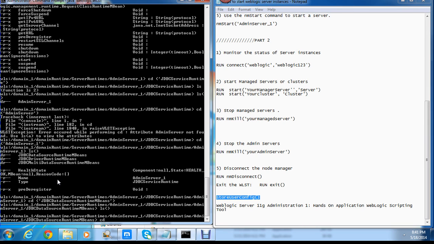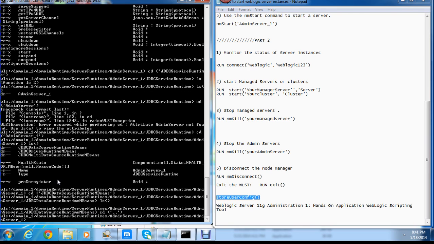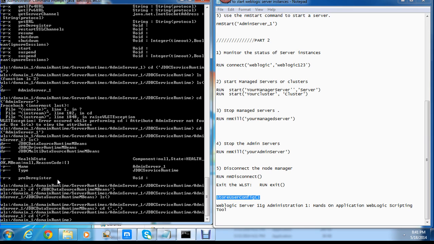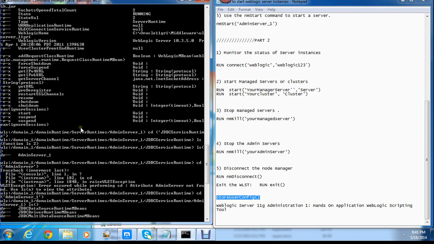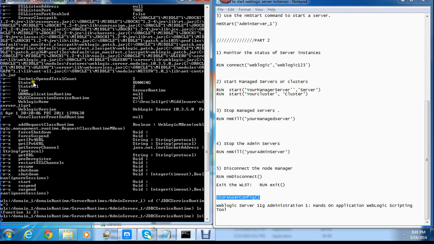So what I'll do now is go back, and just go quickly back to my root directory. So I'm going to run this, and I'm back at my root directory. So let's try that again. So ls. Let's see what I can do here. What else can I do here? It's currently running, right? So okay.